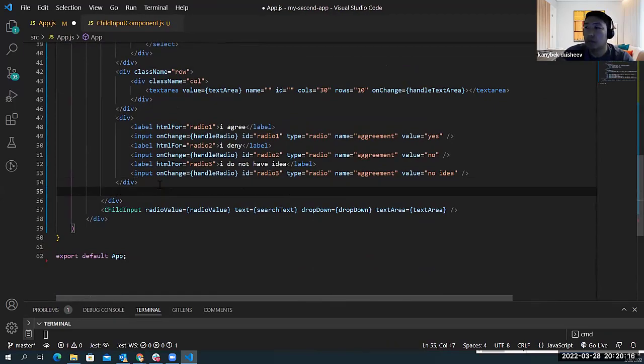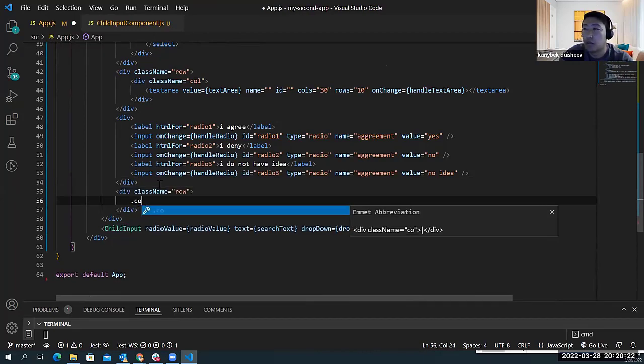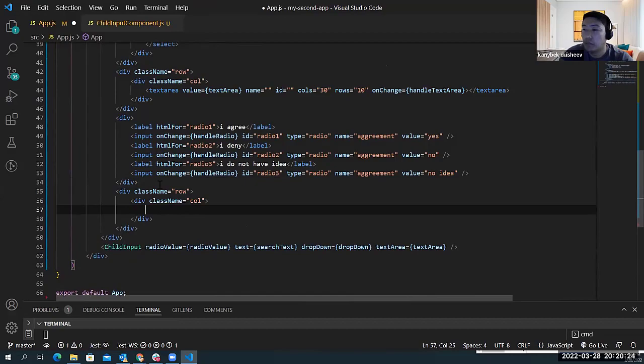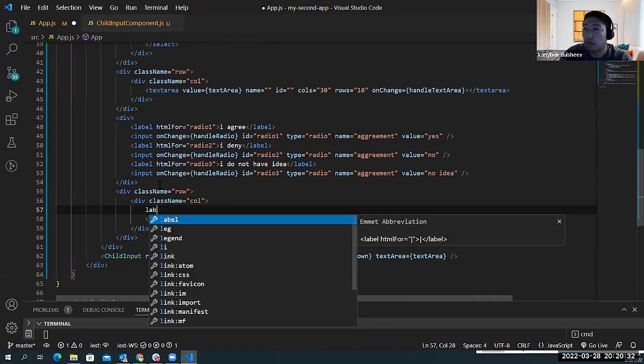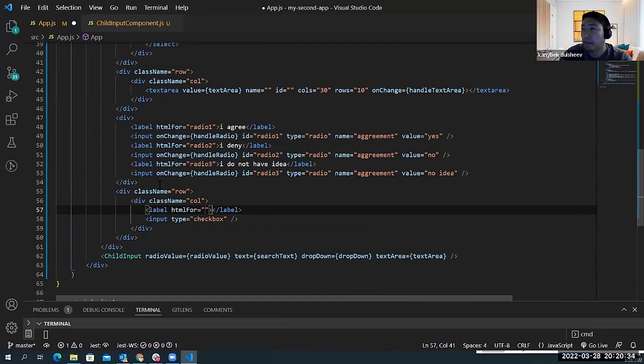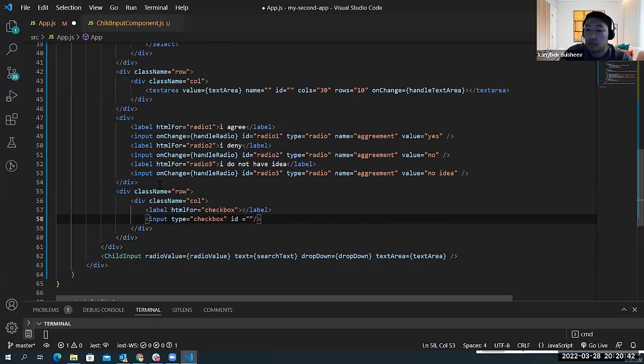Now over here, I would like to show the checkbox. That is a row and then column. Let me put here a checkbox. Let me give him a label, saying that this one is a checkbox, and put here ID of checkbox.